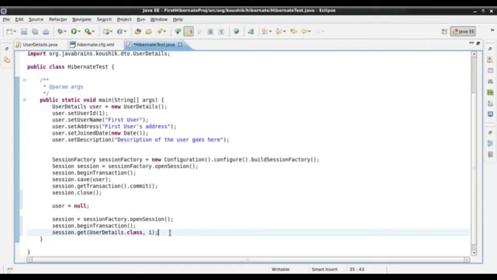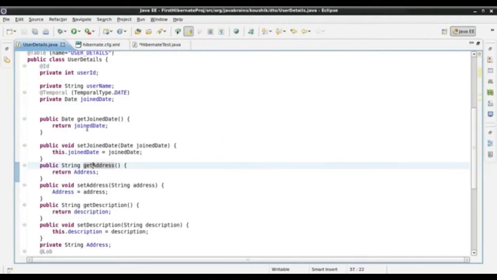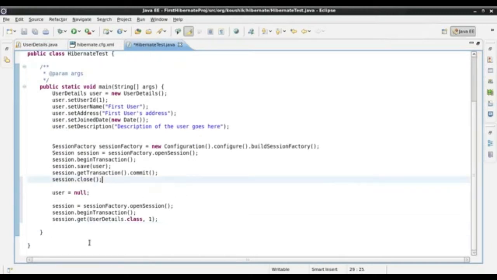Now, do I have to mention what the key is as well? No, I don't have to do that because Hibernate already knows that the key here is this user ID because we have annotated it with @Id. So we are all set here. We have passed what object we need and what is the data which is in the object, what is the primary key of that object. So it's going to end up with just one record. Of course, we only have one record in the database, but even if we have multiple records, it would just pull up the record with the user ID as 1, and the session.get would return that record.